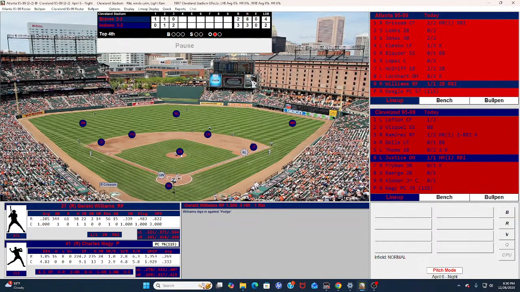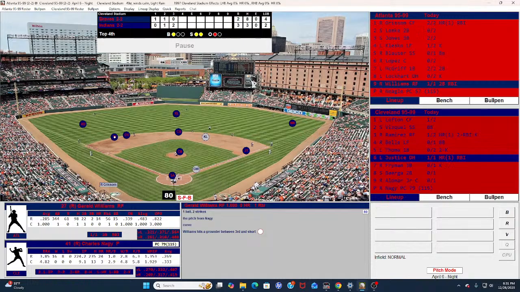Williams digs in against Pudge. Williams drove in a run with a double in the second. Man on first. The first pitch to Williams. Swing and a miss. Strike 1. Nagy with the 0-1. Curve. Williams swings. Tips it. Foul ball. Strike 2. Nagy with the 0-2. Breaking ball. Just outside. Ball 1. 1 ball, 2 strikes. The pitch from Nagy.